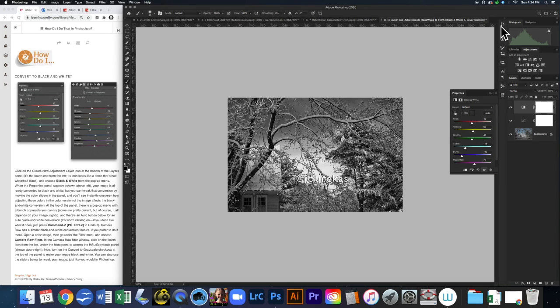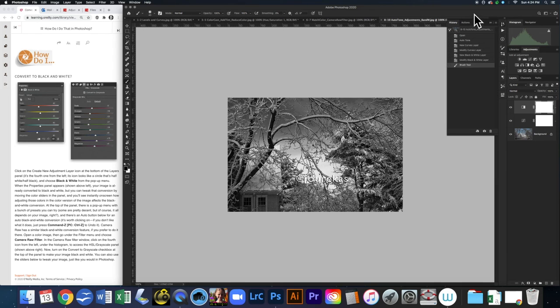All right, so I'm done with this. Whoops, let me make sure I open up my layers, my history panel. My layers panel's open. Command Shift 3, take my screenshot, and that's it for this chapter. So we're going to have a little bit of a longer lecture coming up, and that's part of the reason this is a short chapter, but I hope you enjoyed, and feel free to play around with all of these different adjustment layers on your own images as well.